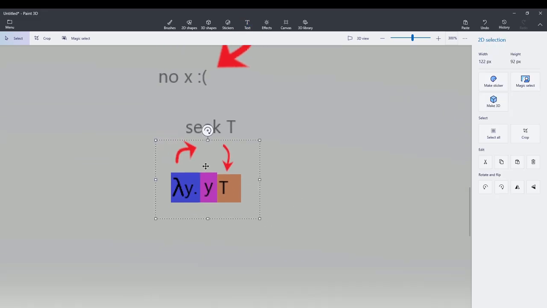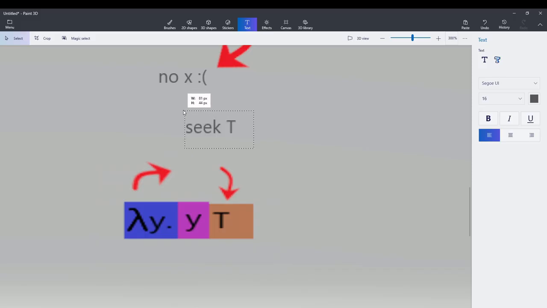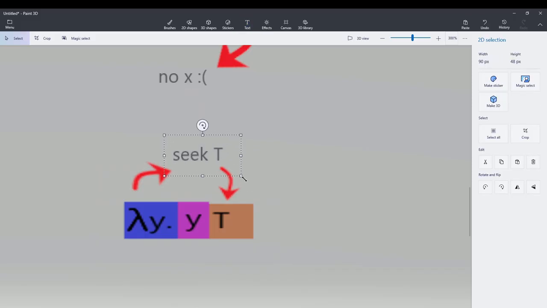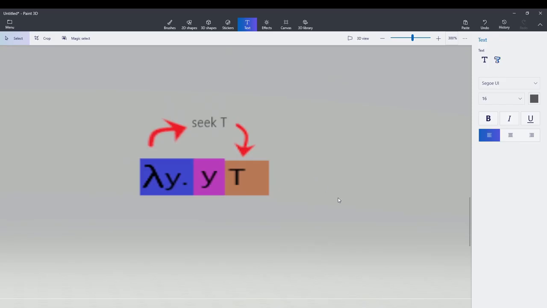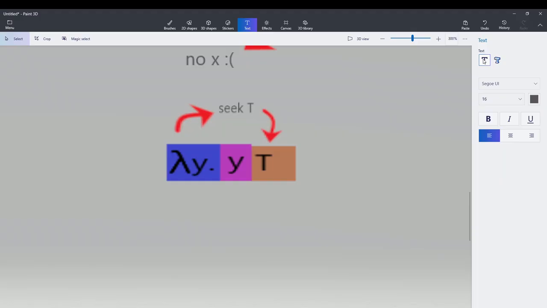Here, let's just enlargify that and tinyfy this. So it'll seek t, right? Now the thing is, there is a y.